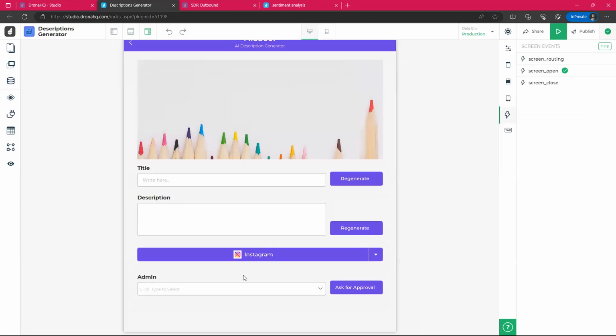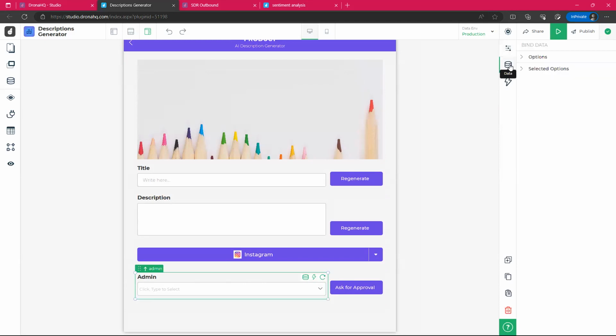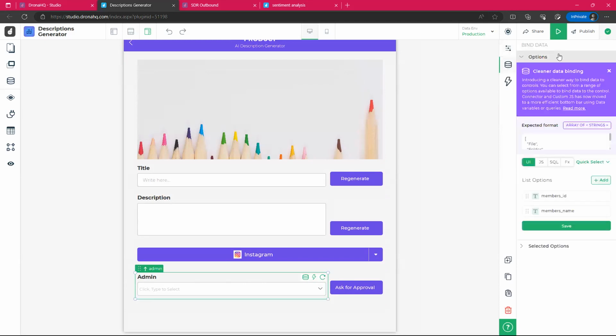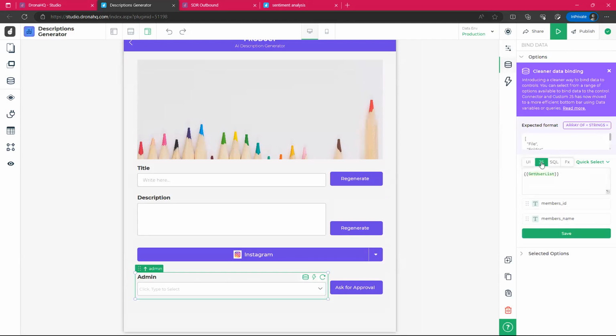Okay. Now comes to this admin part. Now, the admin dropdown, let me show you that it is getting the data from our data group. Now in the options, you can see that member ID and member name, both of them are listed, and it is coming from get user list.